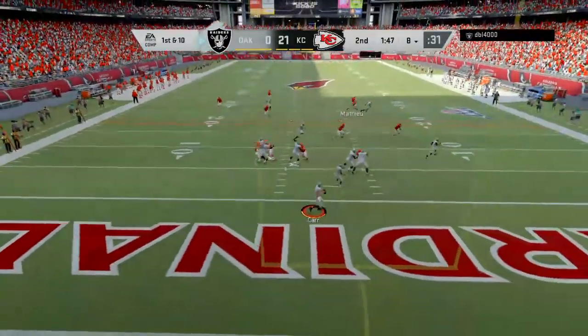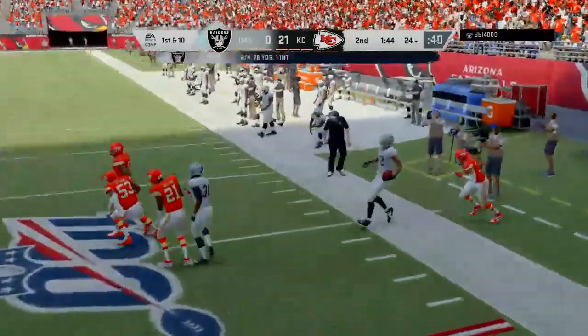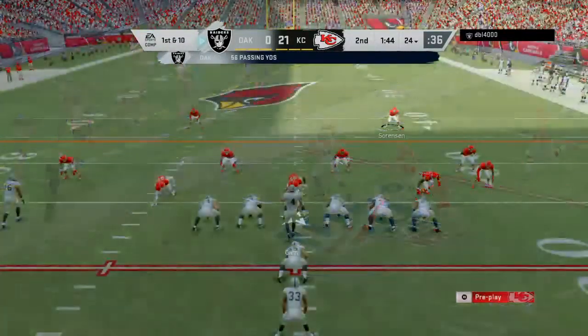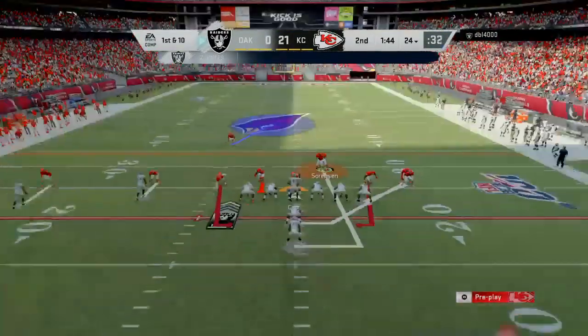To throw, it's Carr. He'll get this one complete to Zay Jones. And he gets up near the 25 to about the 24 before going out of bounds. The pickup goes for 16 and a Raider first down.